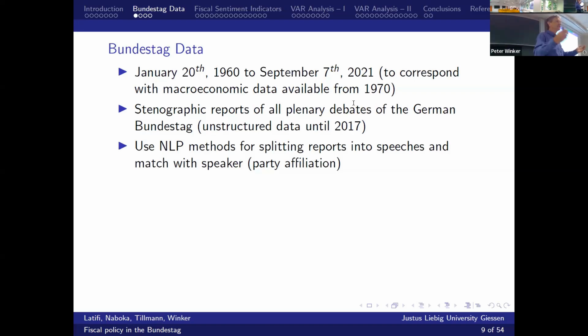So you need methods, and we did it the more traditional way with regex expressions and so on. It was a bit of a nightmare because the structure of these reports changes over time. It's not constant from 1960 to 2019. Afterwards, it was XML, and that's okay, but there were many changes in the way they presented it.